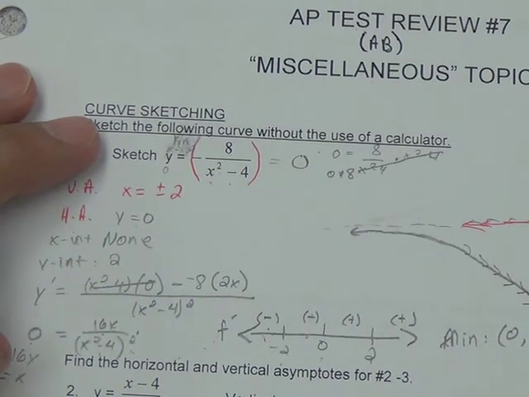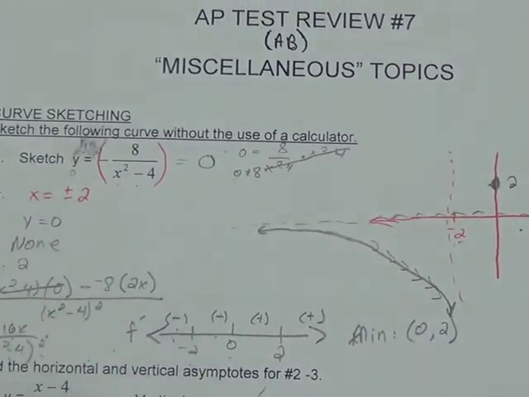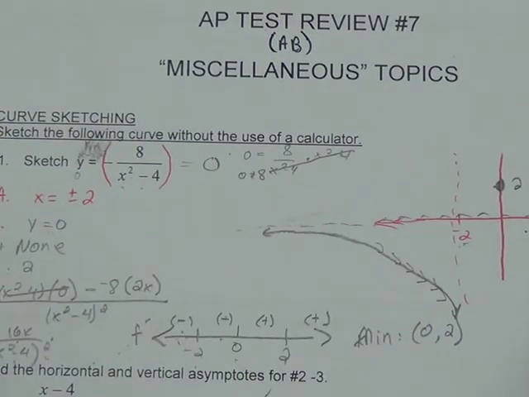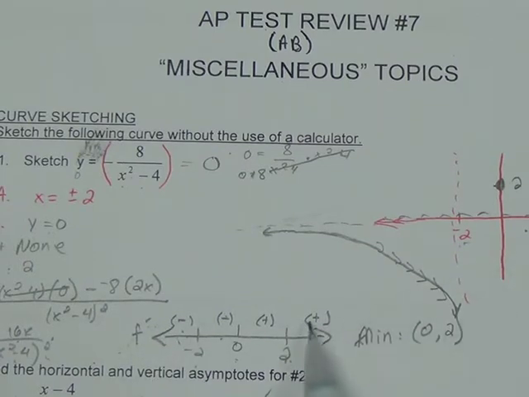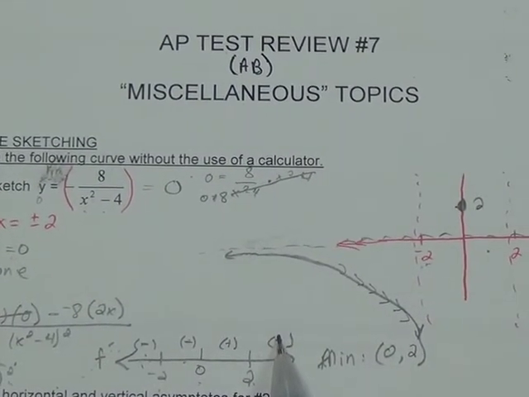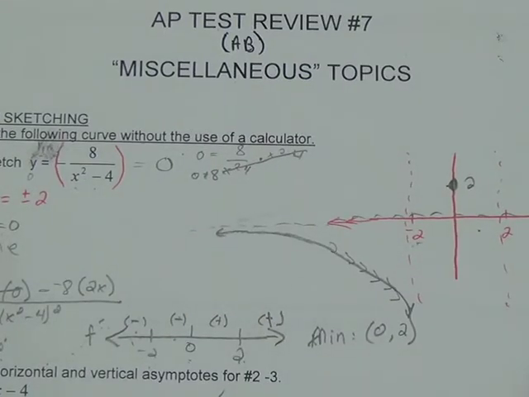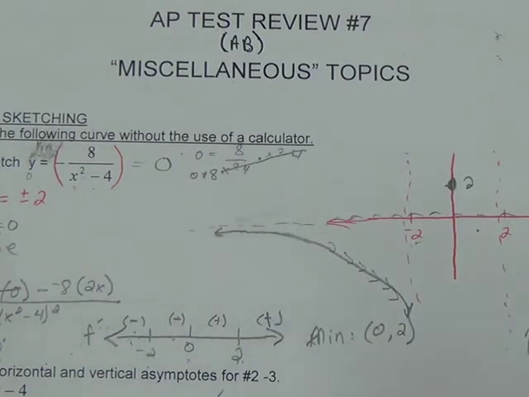Over here, same idea. As we go further and further right, if our horizontal asymptote is 0, that means we are either leveling off towards 0 from the top, or we are leveling off towards 0 from the bottom. If we look at what our graph should be doing, here our derivative to the right of 2, so here's 2 to the right, 2 to the right, the derivative is positive. If the derivative is positive, our graph has to be increasing the whole time. Well, the only one that's increasing of these two is this one. This is the one that's going up. So our graph would have had to have been doing this, increasing the whole time. We can't cross this vertical and eventually leveling off towards that asymptote.